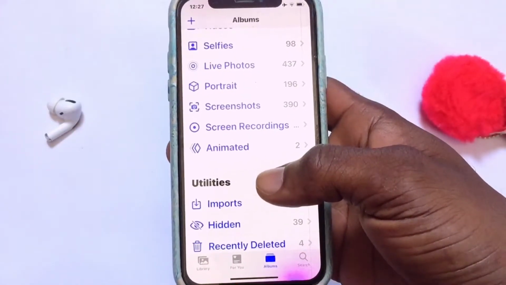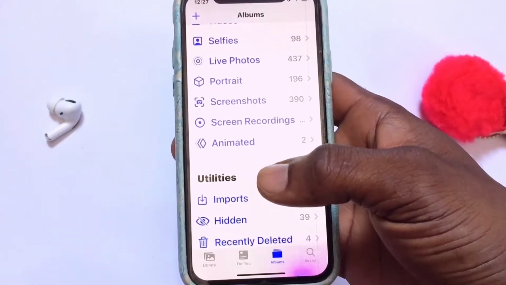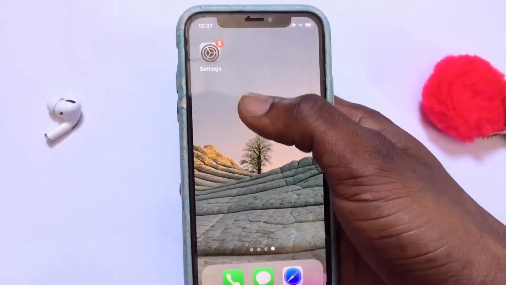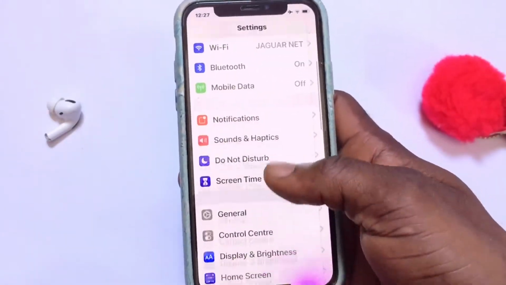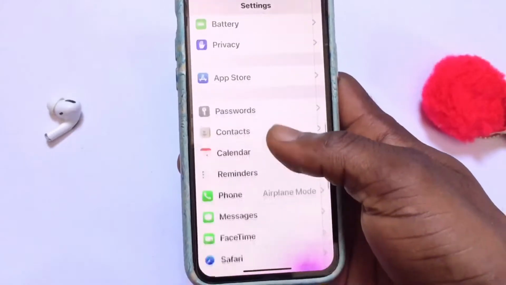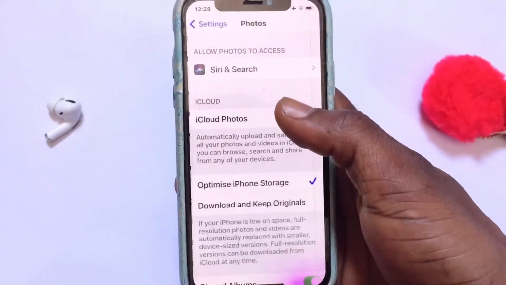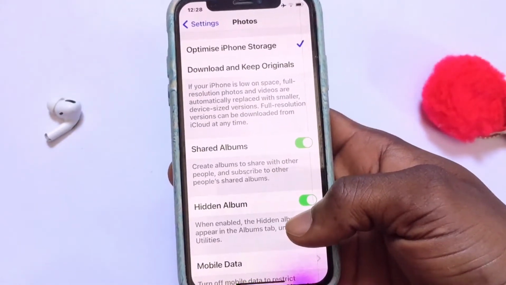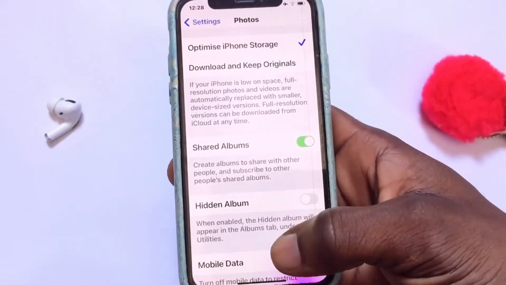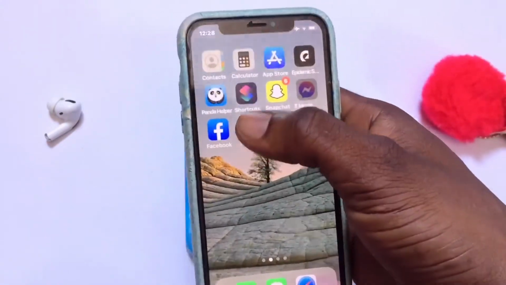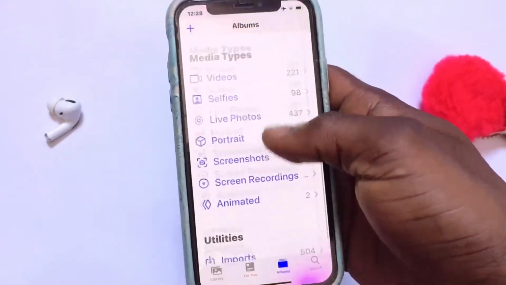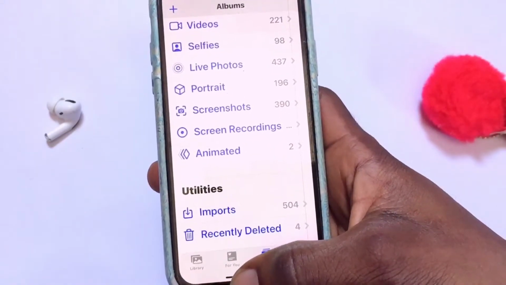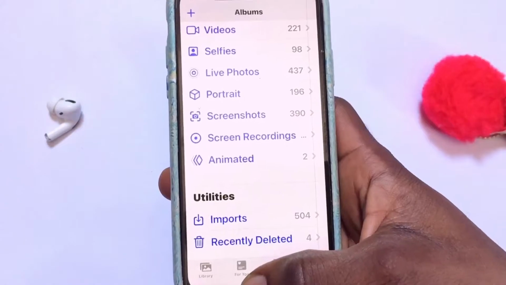Now anyone who is aware of the hidden folder can have access to this option. In order to hide the hidden folder itself, please go ahead and move on to settings this way. Once you've come onto settings, you need to scroll all the way down to photos, and once you've gone onto photos, quickly scroll down again to hidden album. As you see hidden album, go ahead and turn this option off. If you go back onto photos on your iPhone device and scroll down, the hidden folder will no longer be available right here. That is how you can hide the hidden folder on your iPhone device.